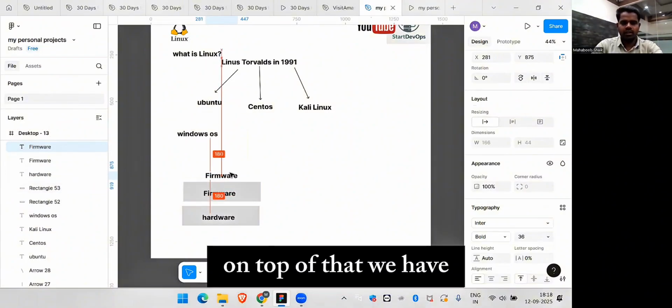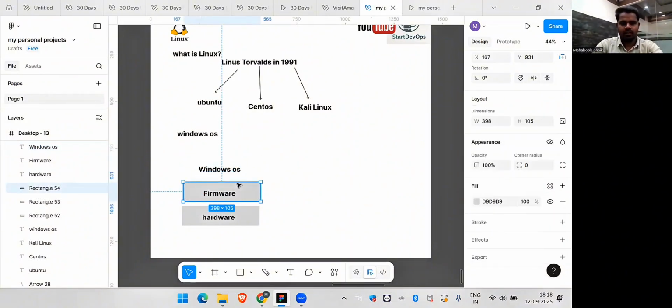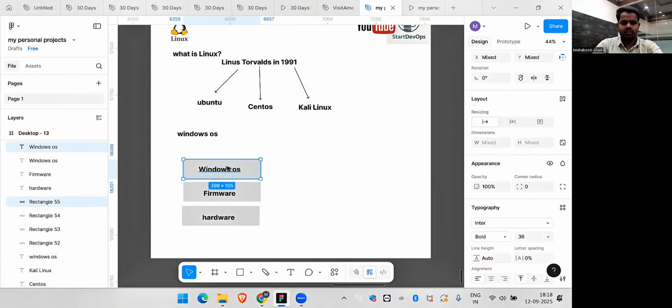On top of that, we have the Windows OS. On top of that, we have applications.